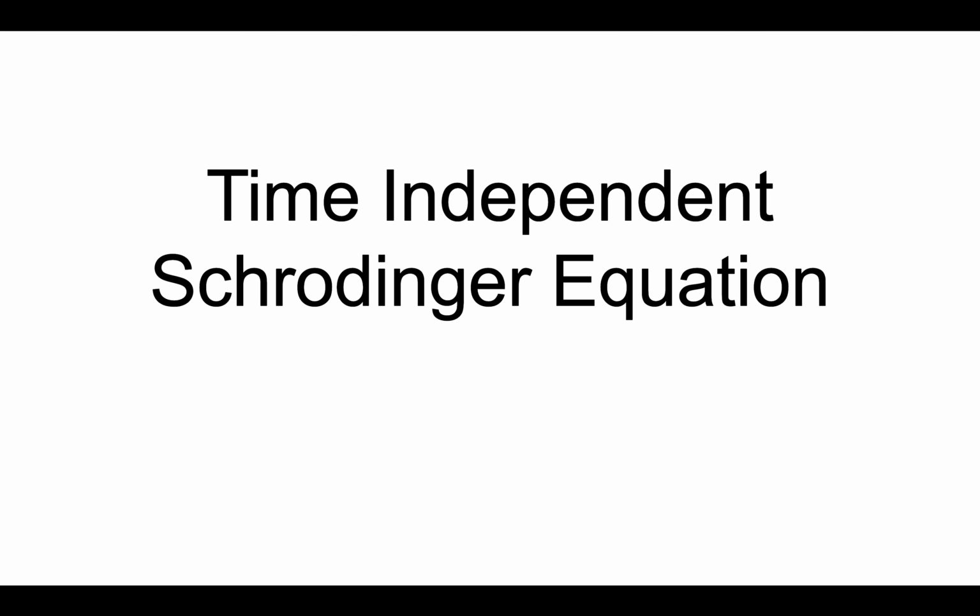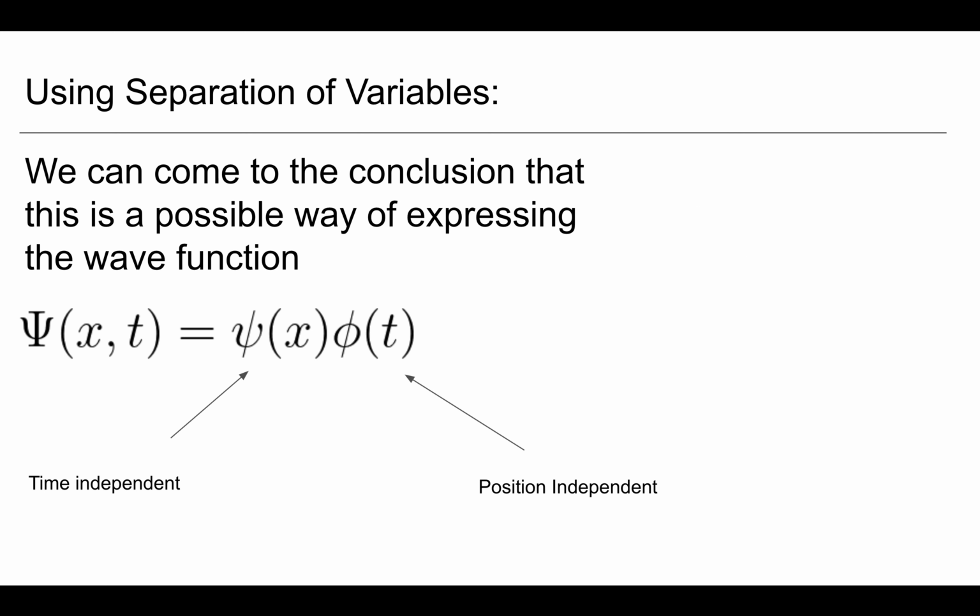Okay, so today I'm going to be talking about the time independent Schrodinger equation, and this is just going to be a quick derivation video. So, pretty much, how we're going to start with this time independent Schrodinger equation is by using a differential equation technique called separation of variables. Now, I'm not going to go too into depth why we know this is possible. You just kind of have to take it on my word that this is possible.